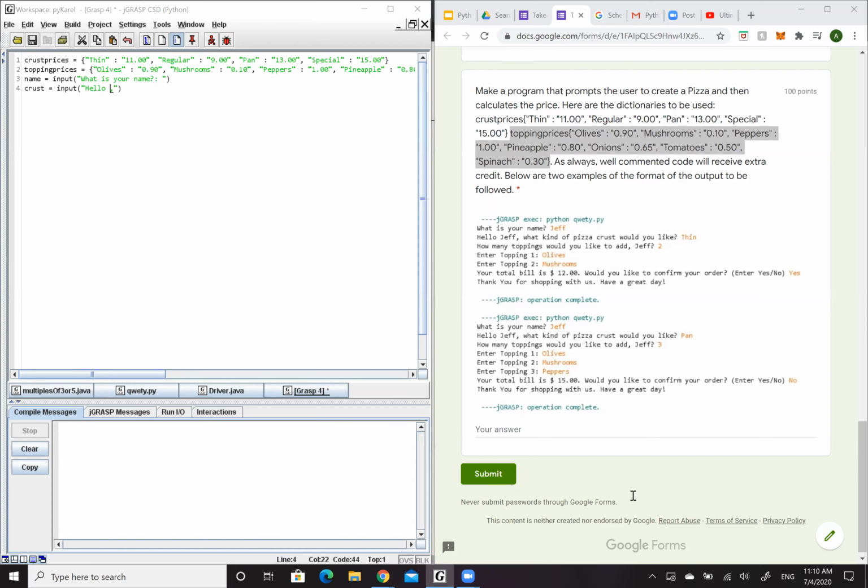Okay, so one of the suggestions was if we did this, right? This would actually not work because in this function that's input, we can only put in one string. In this value, we have a string and then a comma, and then the variable name, which is another string. So instead, we're putting in two strings into this function. So we actually can't do that. So if that won't work, does anyone else remember how we might do this?